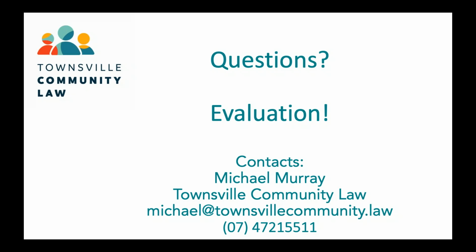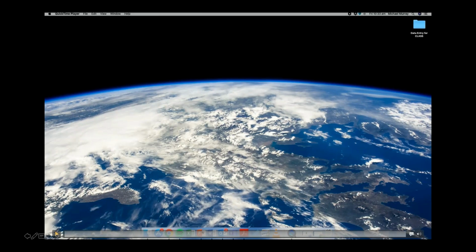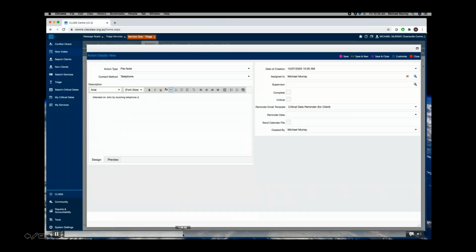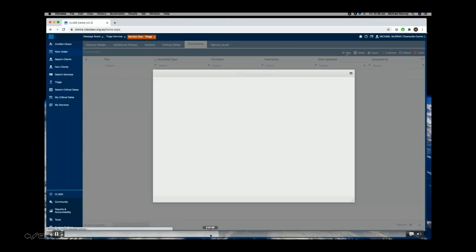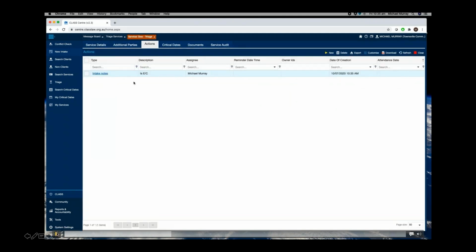Can you get a report printed for a client showing all the different actions for one client? Yep, you can. I can go back and show you really quickly. So we're in our Actions tab there. You'll see you've got an export button up there, so you can export it to a PDF, and you've got a download button, so you can download it as a PDF too.